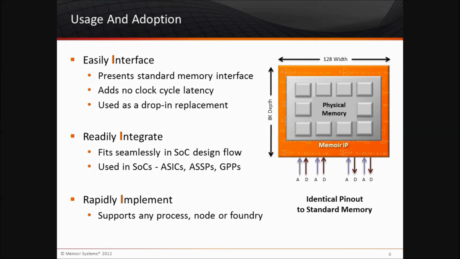A quick thing in terms of usage and adoption, we call this the triple I slide. Nothing to do with ego, but just the three I's are easy to interface. We present the standard memory interface, so this looks like a standard SRAM. You can use it as a drop-in replacement for a multi-port memory. Readily integrate: we're using standard SoC design flows, so we can fit into any SoC, ASIC, or ASSP. And rapidly implement: you can use it on any process node or foundry, because what we ship is soft RTL.